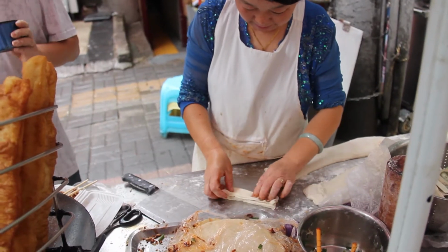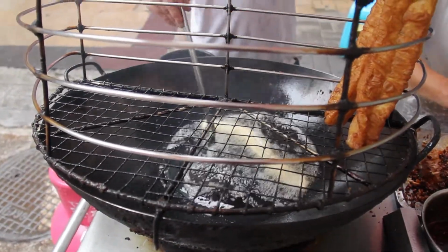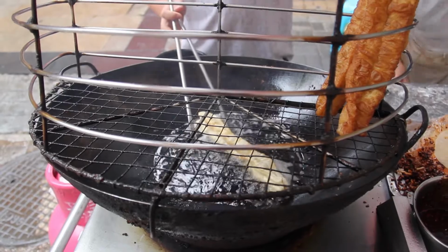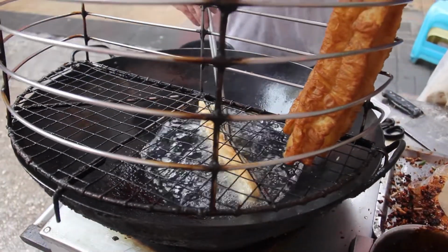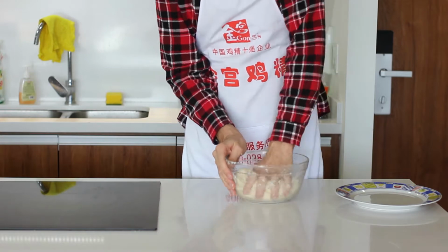Youtiaos are usually eaten with breakfast in China and in most parts of Southeast Asia. They're kind of like the Asian version of donuts and coffee, but instead of coffee, they're eaten with warm soy milk. I really miss grabbing a hot cup of freshly made soy milk in China and dipping the youtiao in it. It's a really great combo, so I decided to make a soy milk custard for our eclairs. If that sounds terrible to you, you can just whip up some whipping cream and use that instead, or make a regular custard, a pudding, or whatever you want.